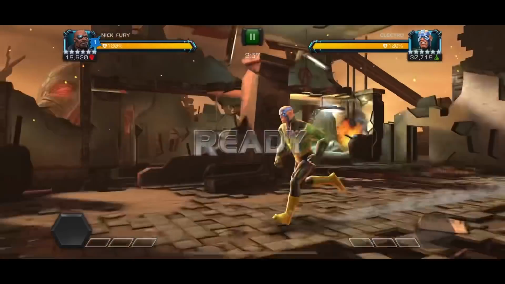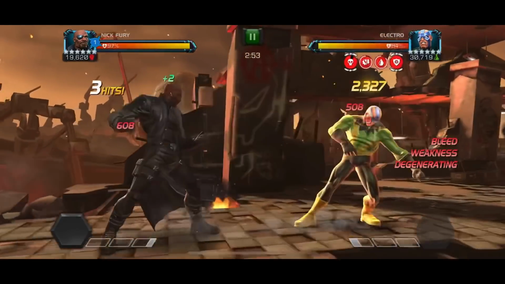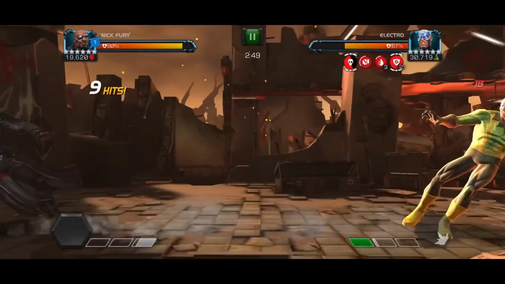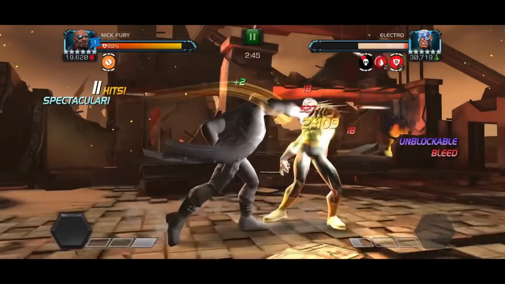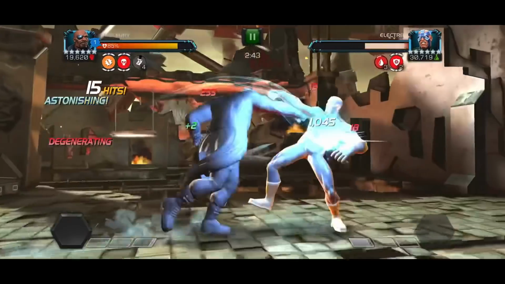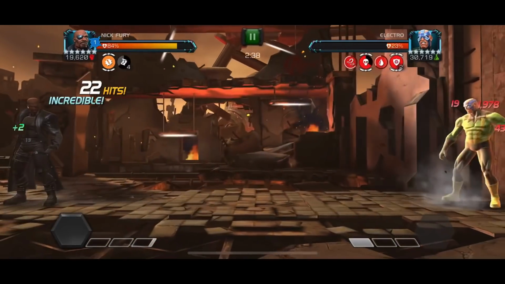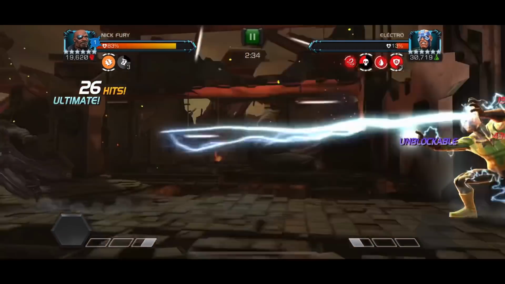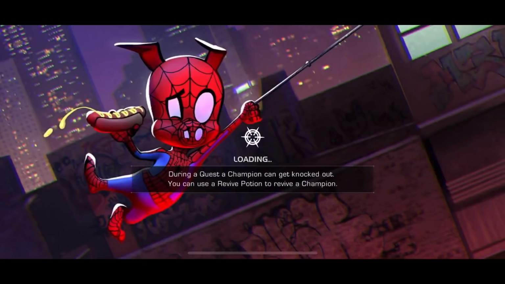Next fight is Electro, and for that we're going to be bringing in Nick Fury. Obviously you do lose some health using Nick Fury against Electro, but Electro goes down extremely quickly. You don't lose all that much, and the point of Nick Fury here is to counter Void on counter tactics. He's going to do that perfectly, and the plan for him is to get his Life Model Decoy destroyed anyway, so I'm not too fussed how much health I lose here.